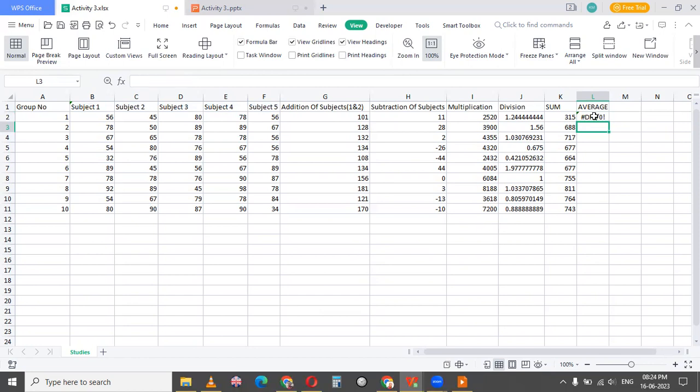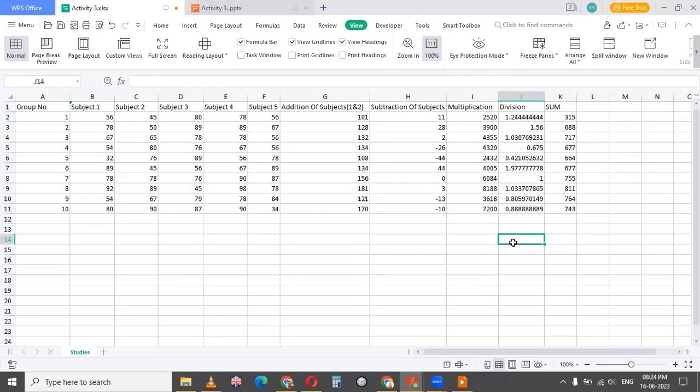Now there are some missing details, so you can't get the average of these. It means you have to show the average of how many details. So from there, you can see that average is calculated by taking the summation and dividing by the total. For that, we are going to see in our next video. I hope it's clear. We're going to repeat this activity of finding the average of the subjects.